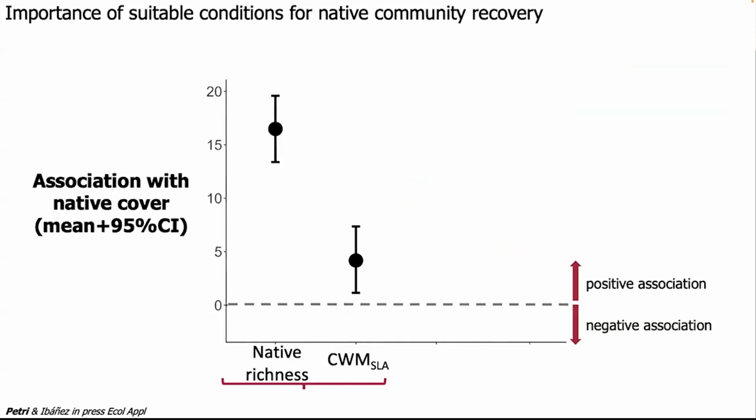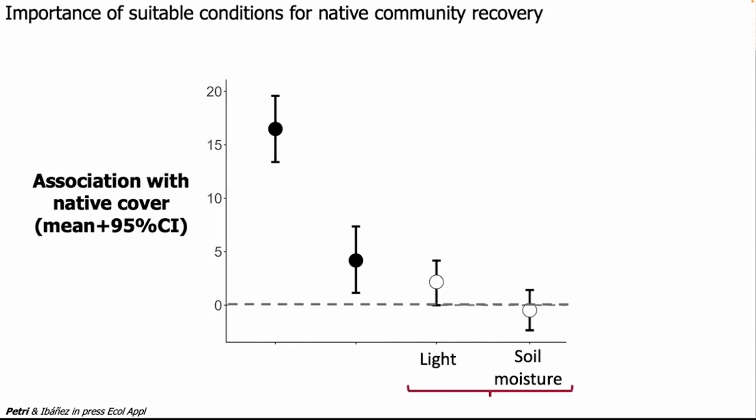I also checked native richness, whether plots with higher native richness had a faster recovery rate. They did. So the effect of having a higher richness was really important for higher recovery rates. And if the native species were more on the acquisitive end, the faster end, they have similar traits to the invasives, right? Growing a little faster and being more resilient to those high resource areas. And then light and soil moisture didn't have a lot of difference, and that's an effect across all three years. So here it's just a bit of a blur of that difference in 2021 from the other years. That's all merged together here.